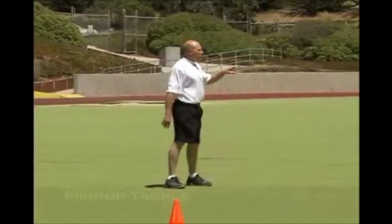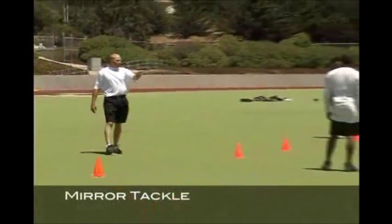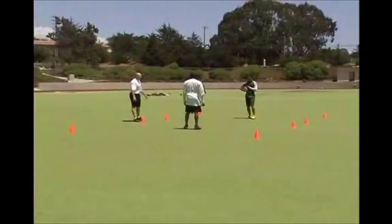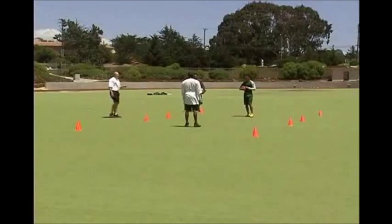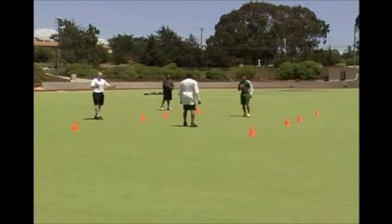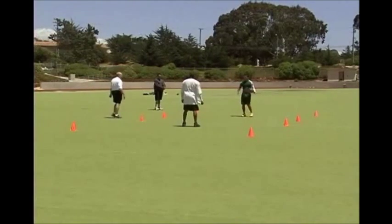Mirror tackle, basically you have two boxes. Four cones there with a neutral zone of about, you know, 2 yards and a half, 2 yards. Basically the ball carrier's in one box, the tackler's in the other box. You can make the box as big as you'd like. It's kind of tight right here.